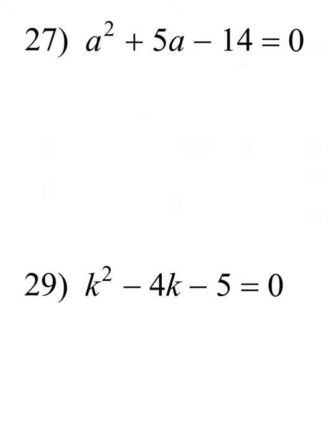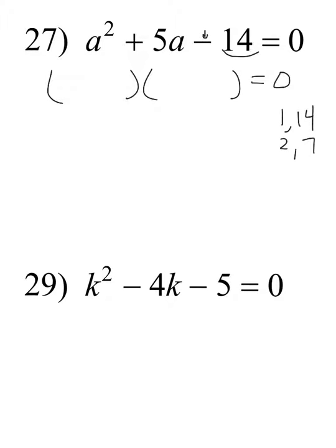Okay, let's do number 27 without so much commentary. So we know that we have to have factors, and so we're going to put our factors here, our parentheses to create those factors, and this whole thing is going to have to equal 0. So we're looking at our constant term, 14, and the factors for 14 are 1 and 14, 2 and 7. Those are our only factors that we have.